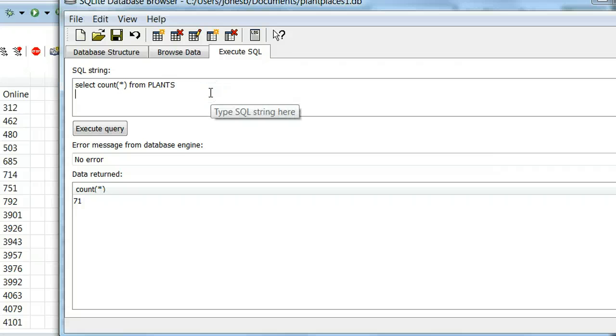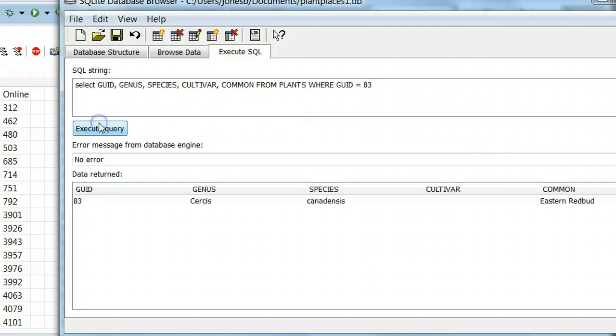Okay, now let's see if we have duplicates for this GUID 83, which is a plant that we already had previously. Whoops, Control Z, sorry. Okay, I'm going to choose execute query, and we see success. We only got one row back, which is important. So we had this row 83 before, we had one of them, and now we still have only one. So we see it was able to filter out duplicate rows, which is good.